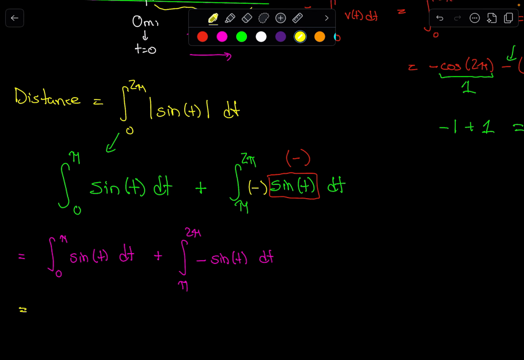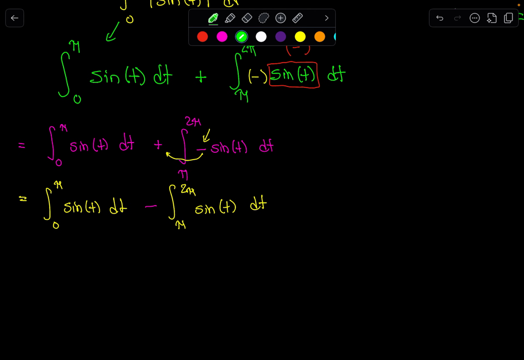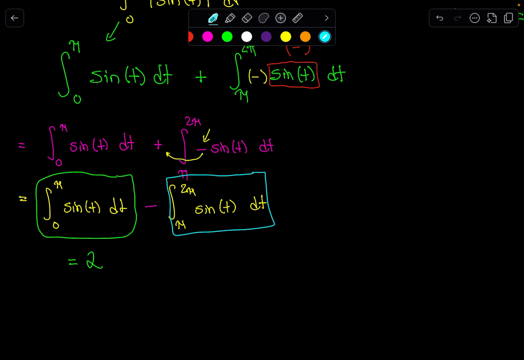And before we do that, we could really just rewrite this 0 to pi sine of t dt. Since this is a -1, really, I could throw it out in the front, and that minus is just going to turn this into a minus integral pi to 2 pi of sine of t dt. And we could go ahead and do these separately. So we already did this first one a few moments ago. We saw that this was equal to 2. So let's run through the second one really quick. Let's evaluate this integral here.